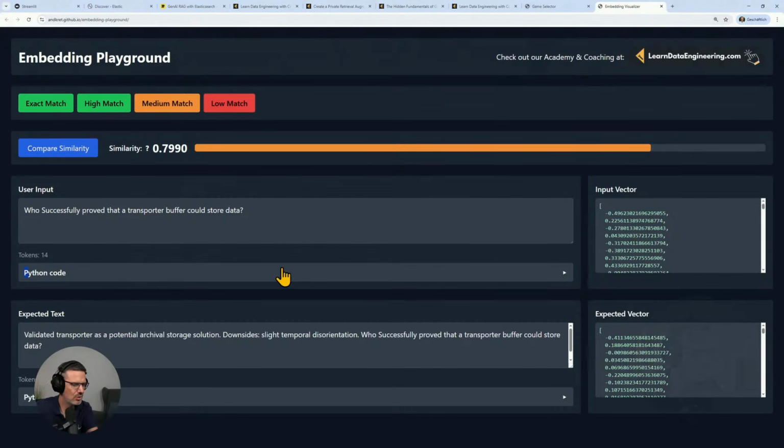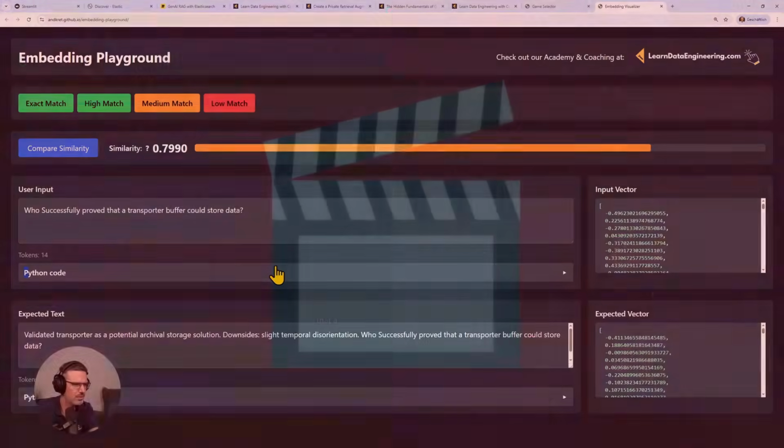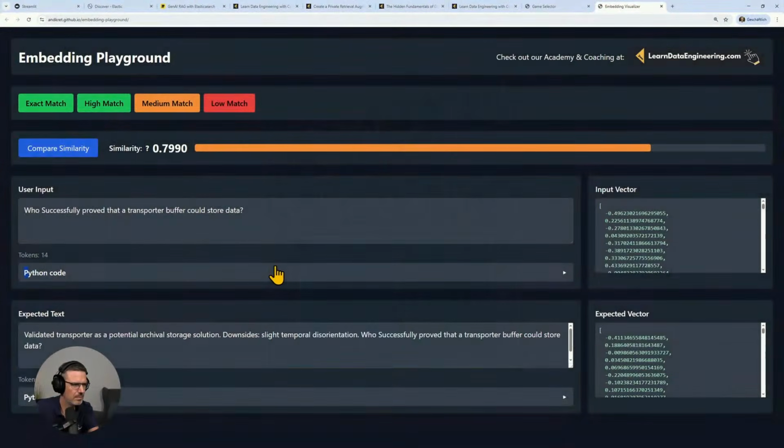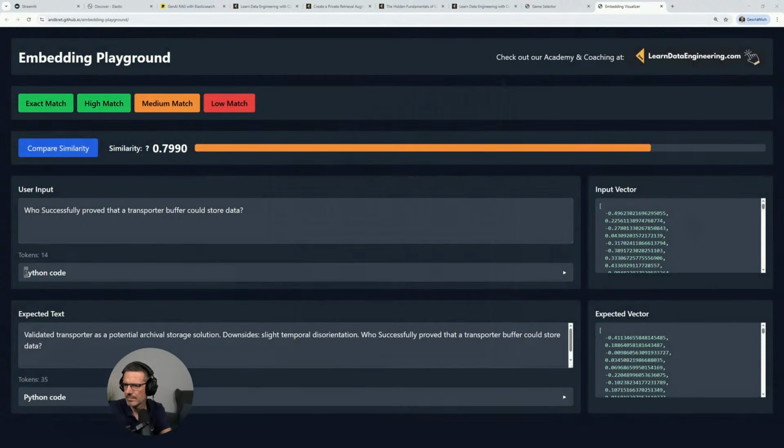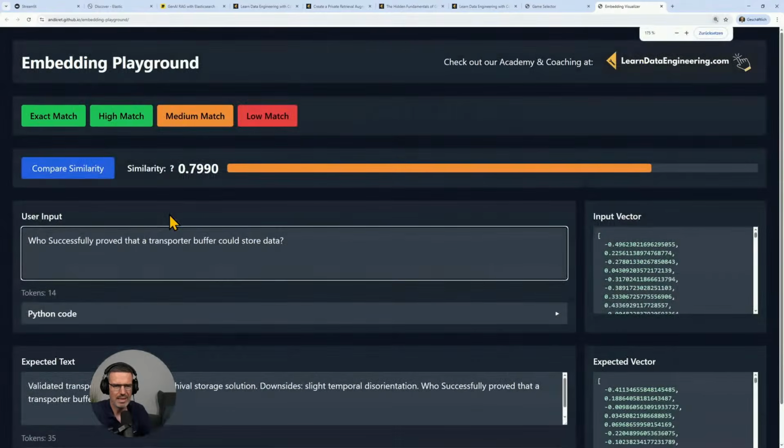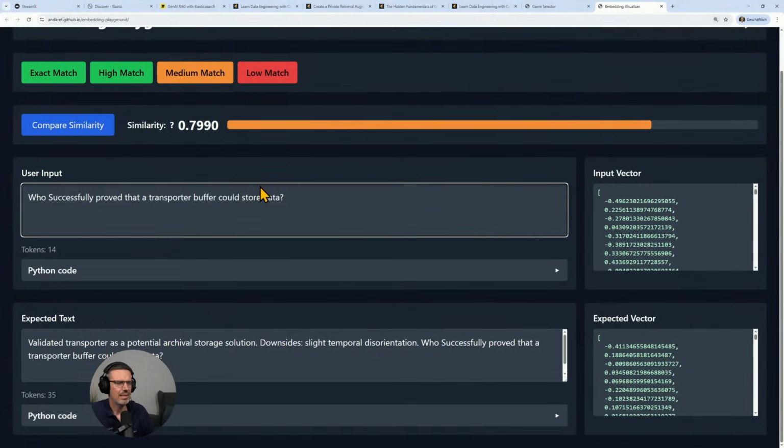So the idea with the embedding is always the same. And there are a bunch of transformers that you can use. Here I used one that actually works in the browser, right? And the idea with that is always very simple.